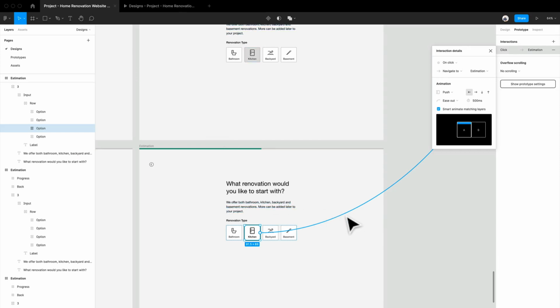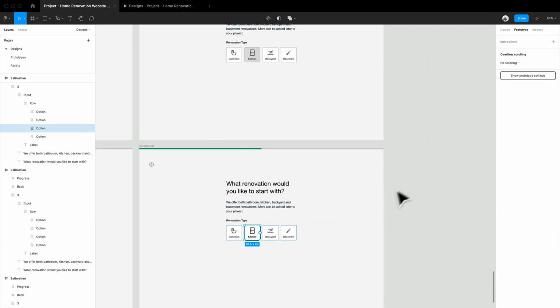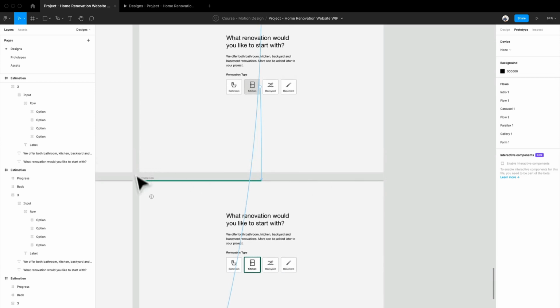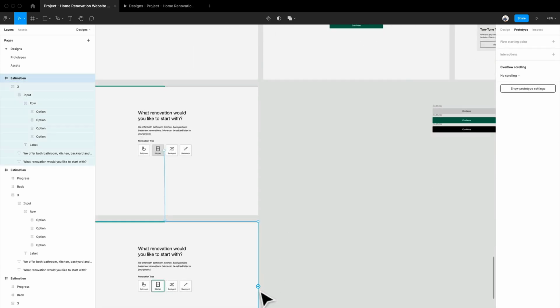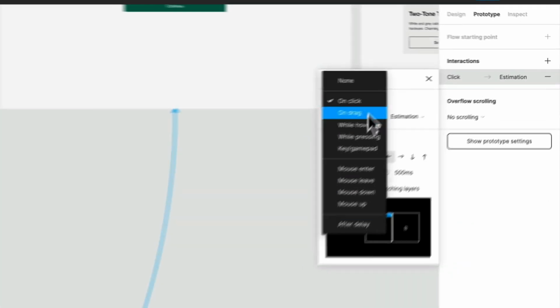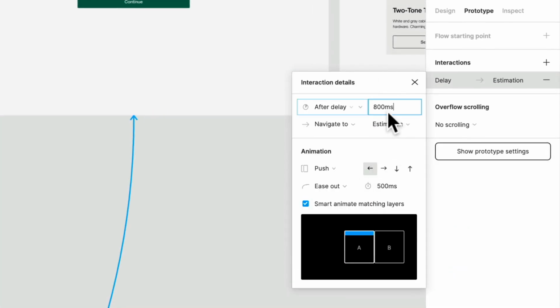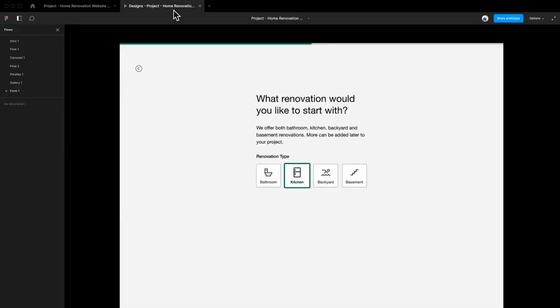So what we're going to do is we're going to delete that line and we're going to create a new one. And instead of on click, we're going to do an after delay. So maybe we'll do like 400 milliseconds push.